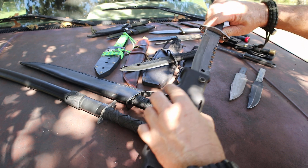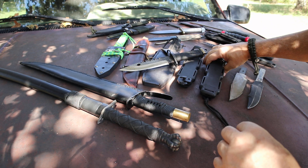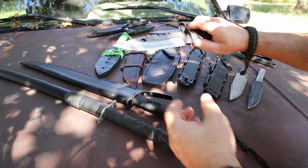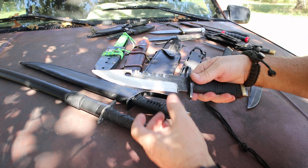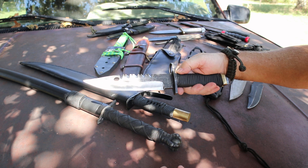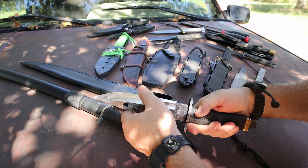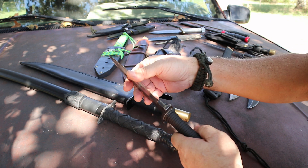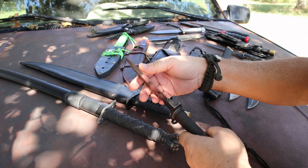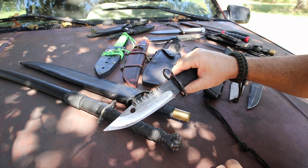I put them in a Derlin hard plastic sheath. I'm really loving this design because not only does it take a lot of metal out, it gives you that aggressive hollow grind — when you take that much metal off it makes the knife really light and increases the lethality as far as cutting ability. I need to do a cutting demonstration on this; you guys are not going to believe how incredibly sharp this knife is.